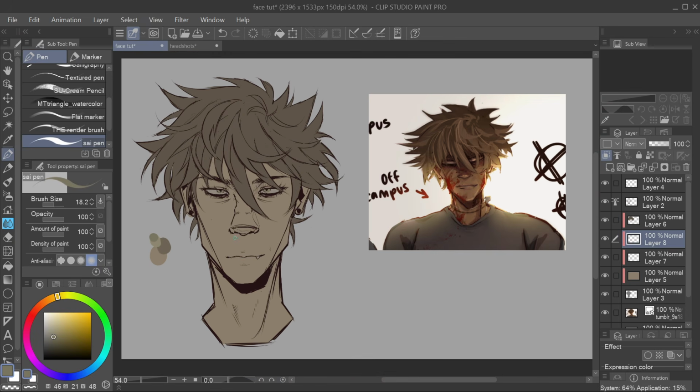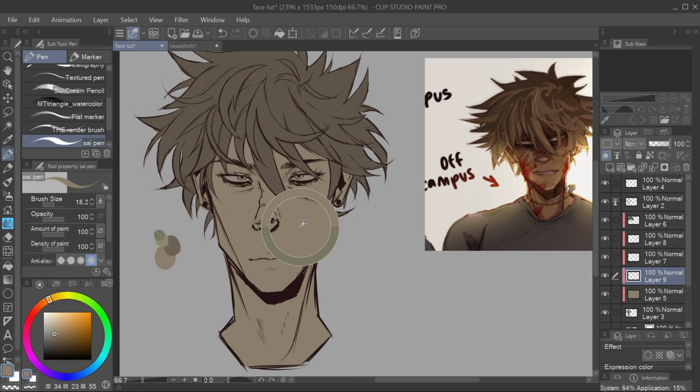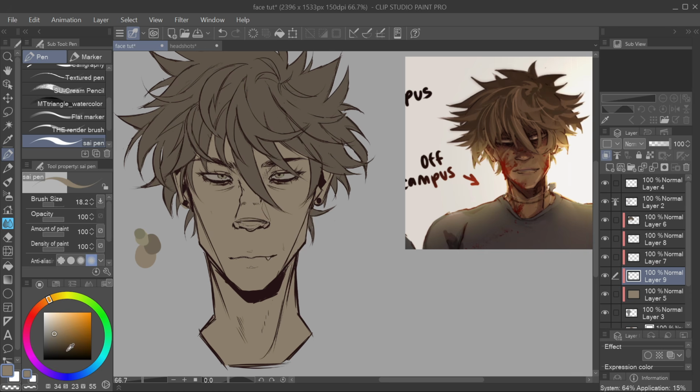Next, after I have all of this down, the shading that I really focus on is skin shading. I go to my skin tone layer here and make a new layer. It should automatically clip down, at least in Clip Studio Paint. If you make a new layer under another clipping mask, it'll automatically make it a clipping layer also. I eyedrop my skin color here, and see this color wheel?